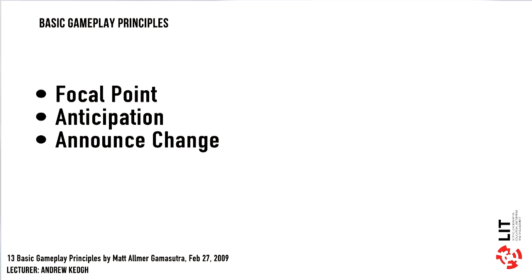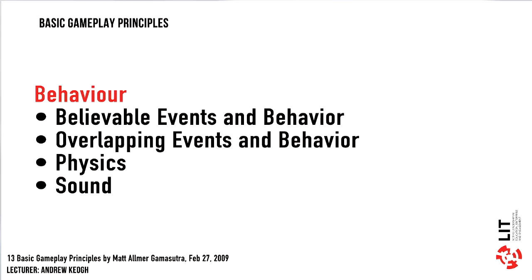So, announced change: pretty much just to communicate all these changes to the player. This can be really simple, like a set of tasks required to play a game like this. If you have a certain objective to fulfill and you have fulfilled it, there's a notification on screen which lets you know that you can move past that. Something as simple as on-screen notifications that you have completed one aspect of the challenge. The next set he has are more on behavior.